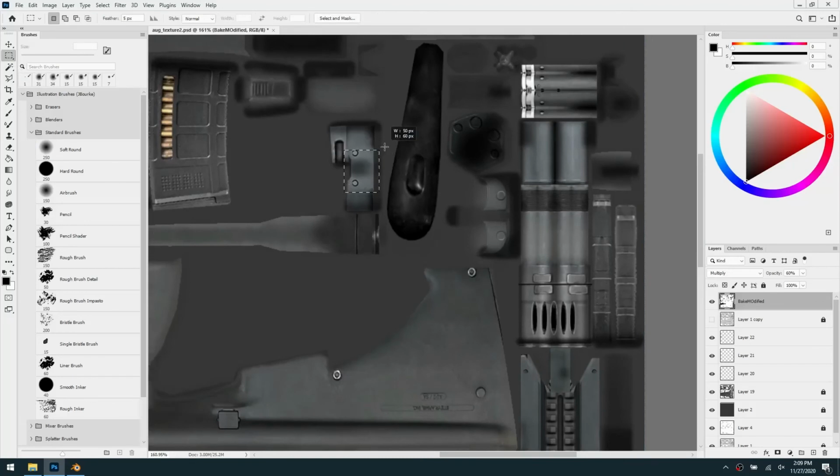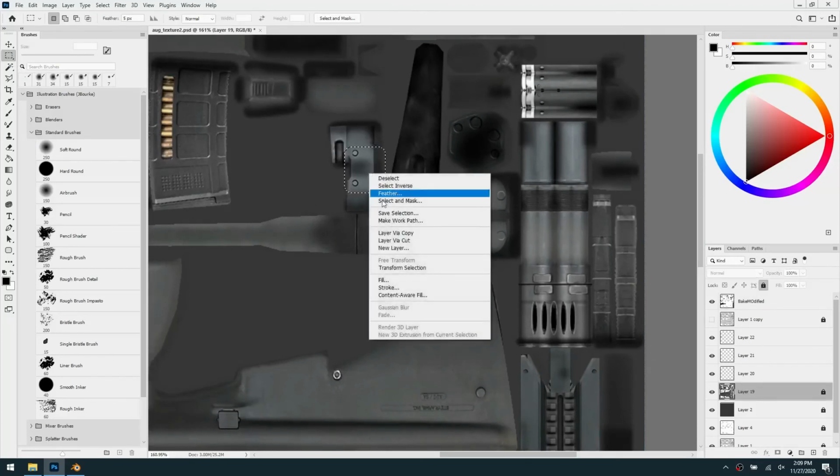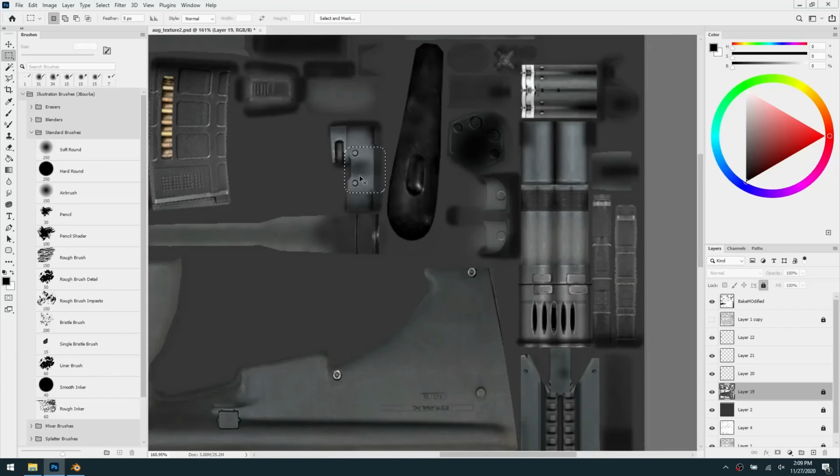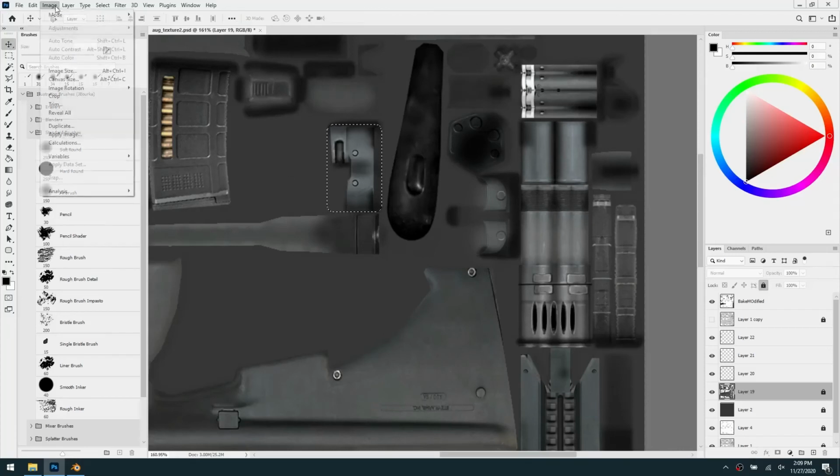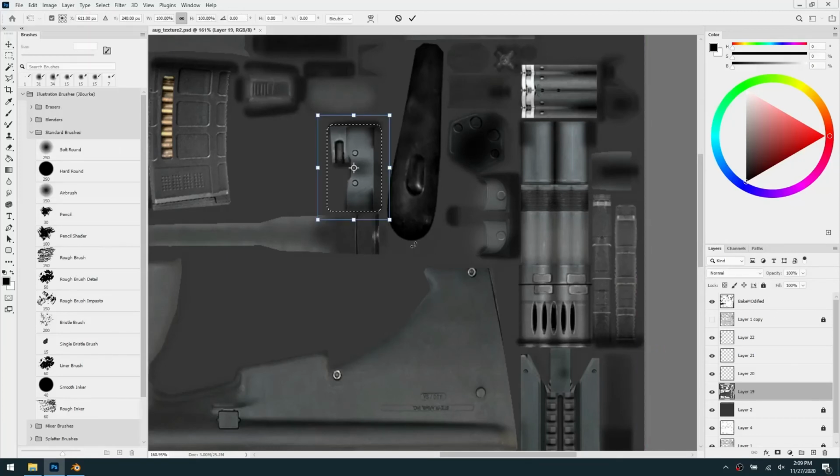So for example, if I was to grab something and I wanted to warp it, press Control T. Control T, and it's not letting me. So what is that? Oh, I locked it. That's why. Control T. There we go.